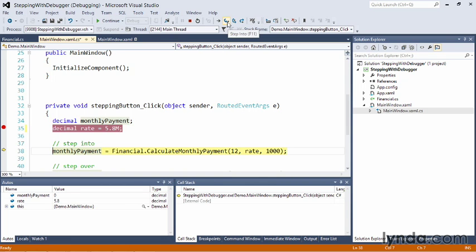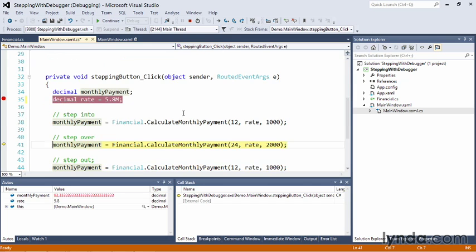And then you've got these three buttons: Step Into, Step Over, and Step Out. So let's talk about Step Over. I'm ready to run this line of code, line 41. You remember the last time I called CalculateMonthlyPayment, I had to step through 5 or 6 lines of code over in that function. I can skip all those steps and run this one line of code as if it was a single line of code by clicking on Step Over. If you already tested this code and you don't want to look at it again, then you can skip over that method call.